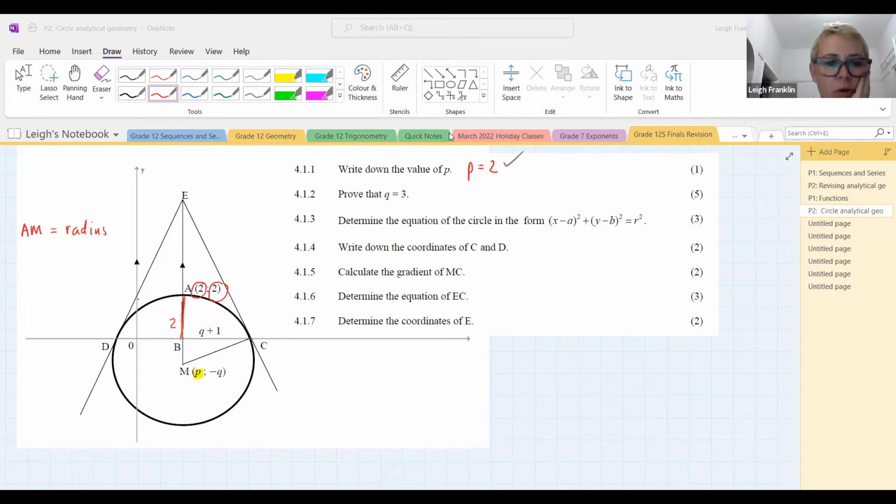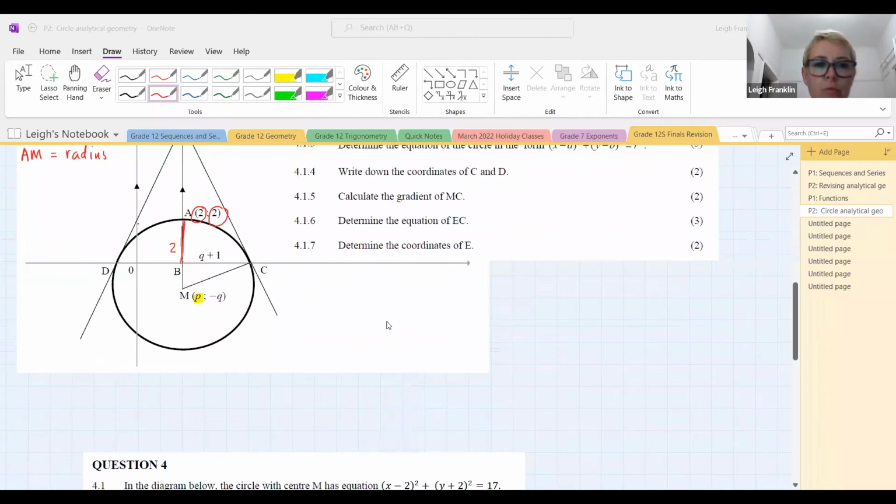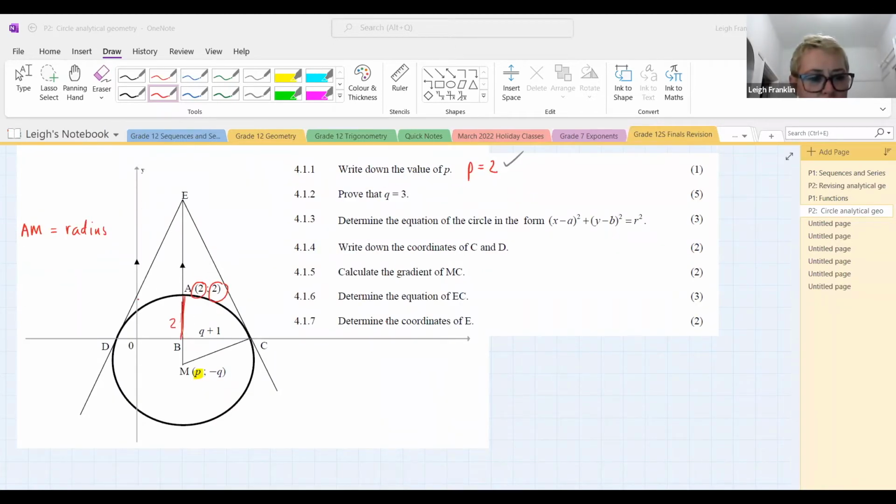Anybody got an idea? What would BM be equal to? You've got the coordinates at M. Why do you think it should be 1, Capano? Tisha reckons 2. Remember, coordinates tell you how far a point is. Blankenberg says 4. Okay. What does this P tell us over here about M, point M?